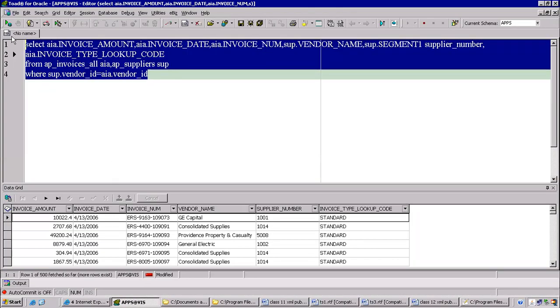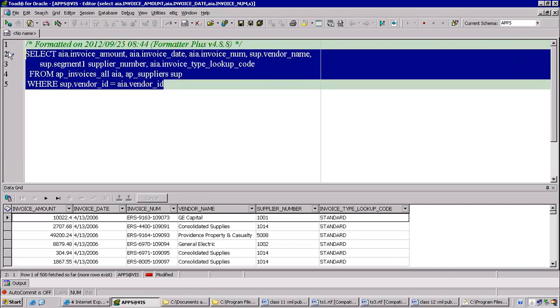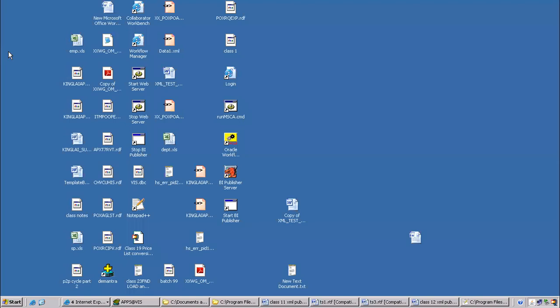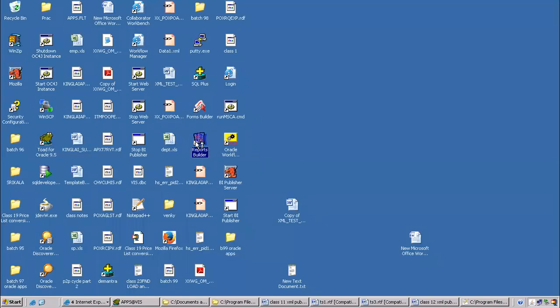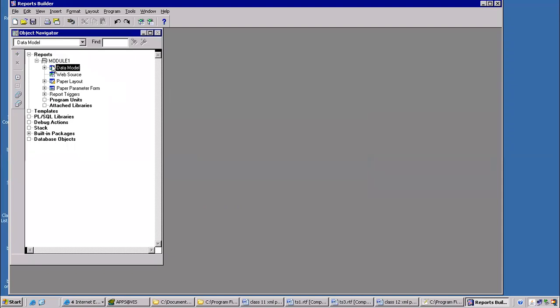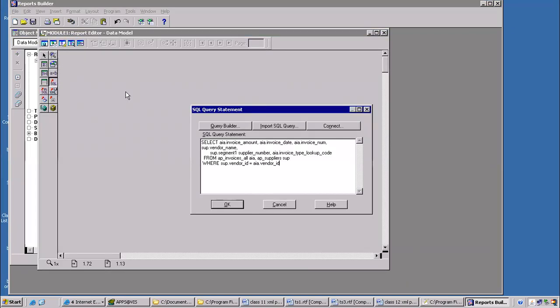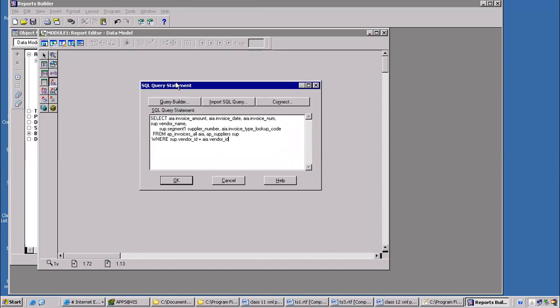Query. So Control F. This is a query. This query we will keep in another method here, that is Report Builder. Go to Data Model, SQL. We have both options here, as a data source: Report Builder as well as data template.